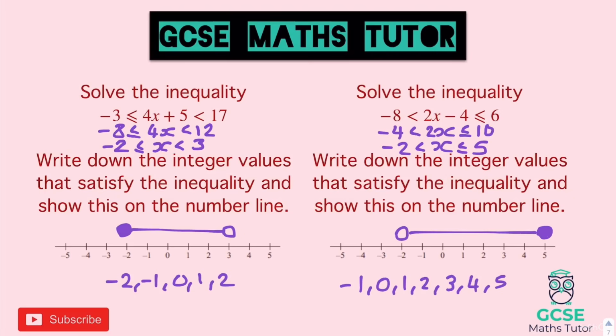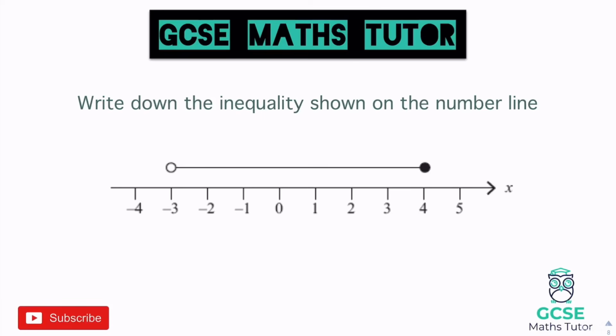Let's have a look at one more thing now before we finish, not necessarily harder than these, but just looking at it maybe in reverse. Right, okay, so obviously we've been drawing these inequalities, but actually we could be asked to actually write down the inequality that's displayed on the number line.